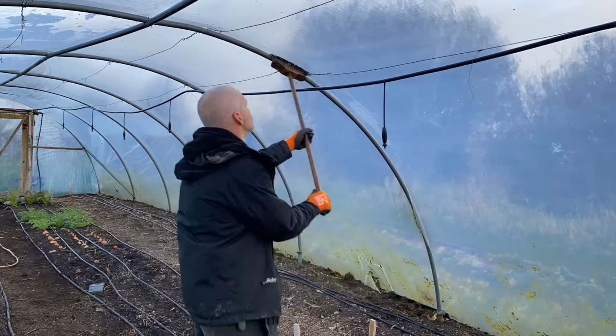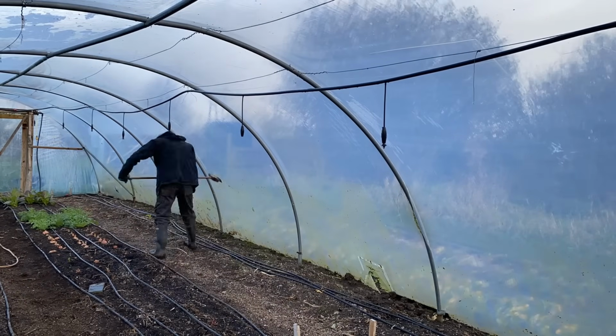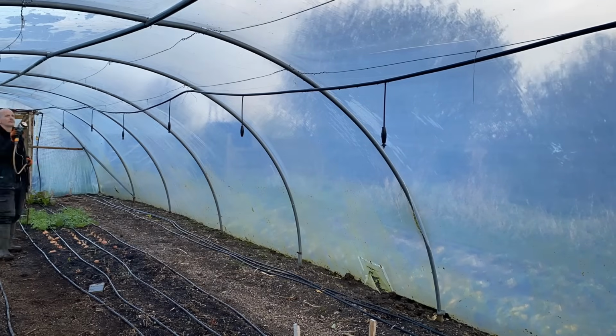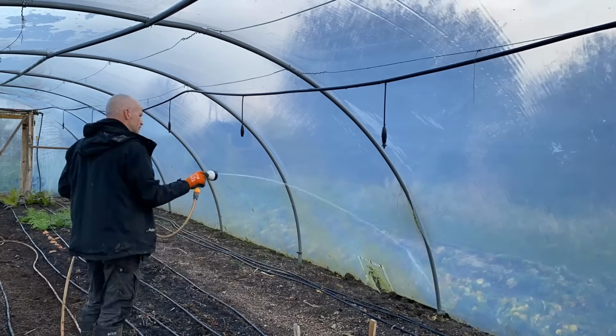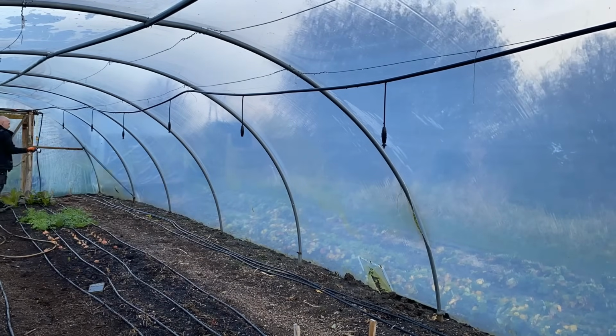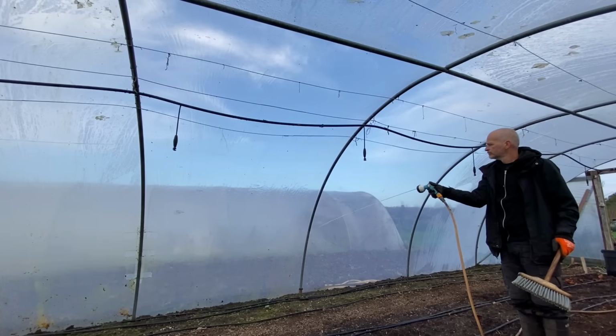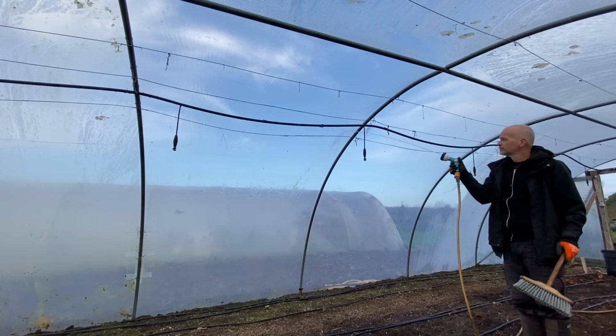So cleaning the inside of the polytunnel plastic and structure will hopefully help reduce the chance of diseases or pests from passing from one crop or season to the next, but I'm not sure how effective or important this is. I generally only use water when cleaning the inside of the polytunnel like this, and I find that it usually does a pretty good job. But I do wonder if it might be useful to start using a biodegradable soap, or even something that might be more effective at reducing the risk of disease and pest issues, and perhaps help clean the polytunnel plastic faster and better.